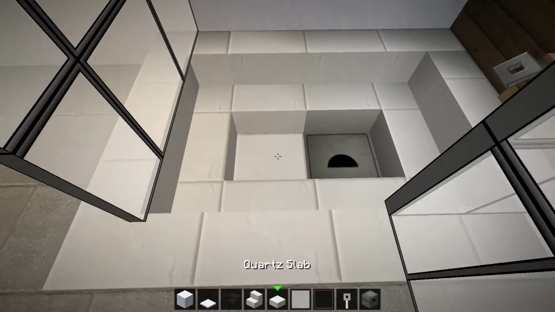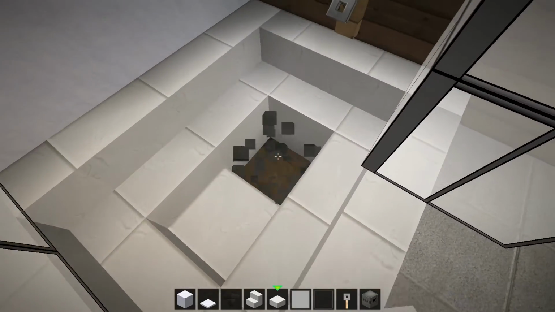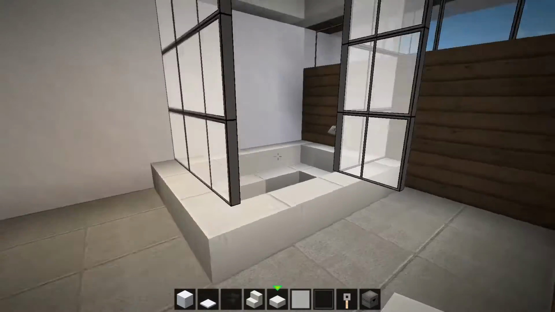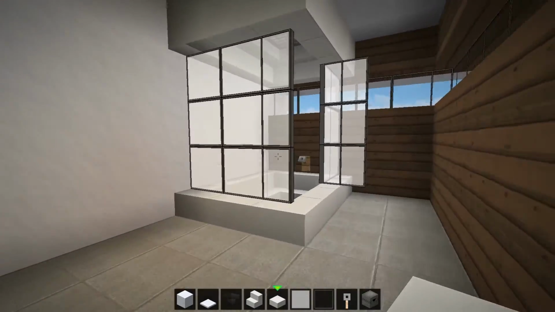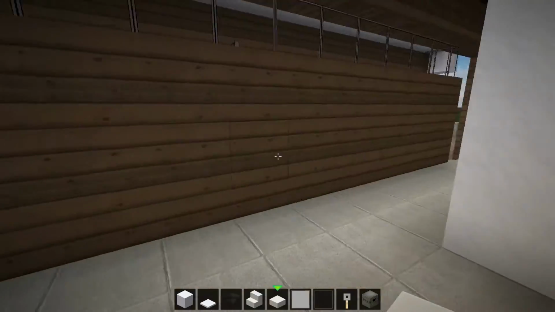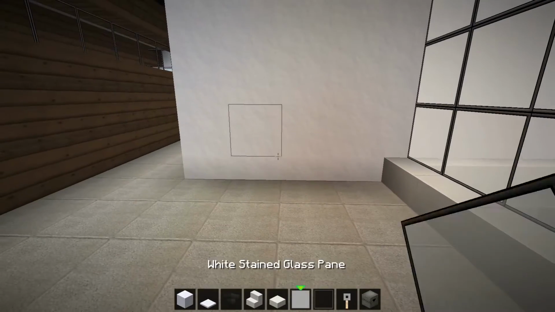Let's do... Actually, no. We don't need that. Let's imaginary it, because I don't like the way it looks right now. That's cool. That's fine. I like that. That's really cool. All right, cool. We're done with that. Now, poopy chair. Poopy chair will be right here and against the wall.